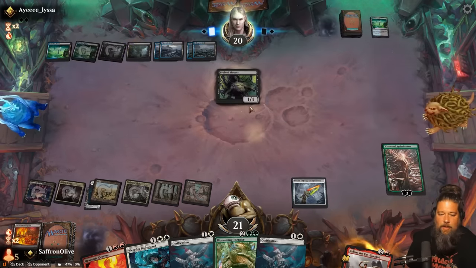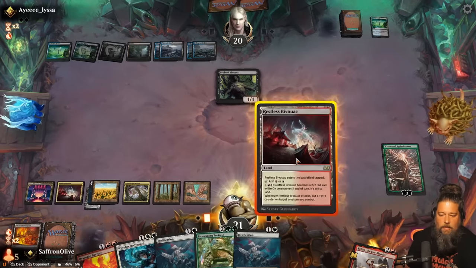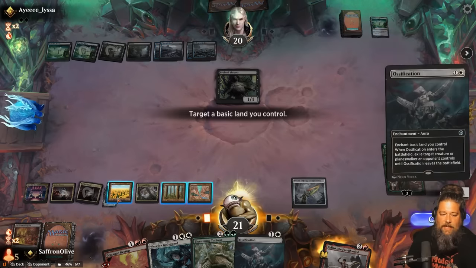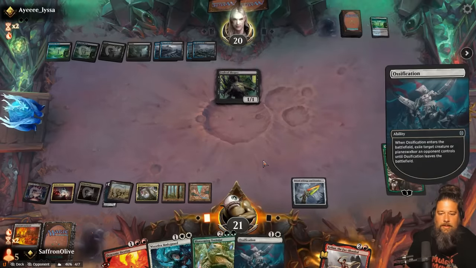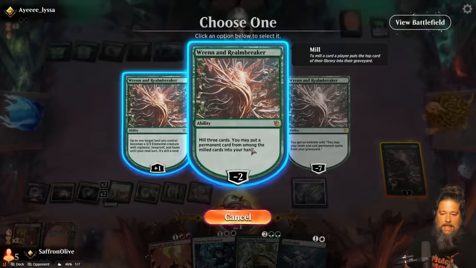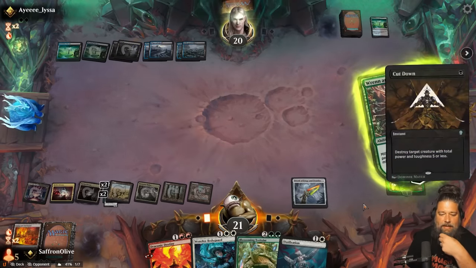Opponent, Evolve Sleeper. We can Ossification the Evolve Sleeper. We just really want to run our opponent out of cards if possible. So, Restless Bivouac. Ossification. Get rid of the Evolve Sleeper. Kellen. Take down Wren. Okay, kills Kellen. That's fine. That's fine.